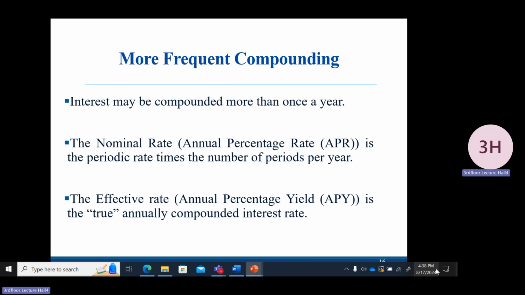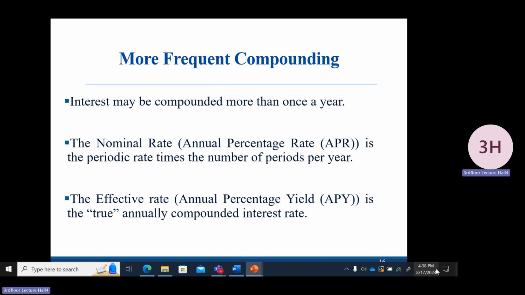Because suppose for January, you are getting 1% interest. When the interest is calculated for the month of February, on that 1% interest also you are getting 1%. So likewise, throughout the year you are getting some more interest. Because of this more frequent compounding, as an investor, you will have an advantage. If it is a deposit, you have an advantage; if it is a loan, you have a disadvantage. So that is what we call the effective interest rate.